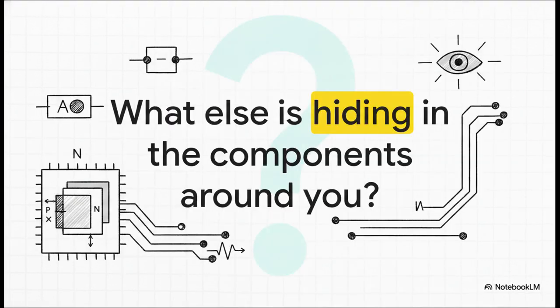Honestly, these foundational behaviors power our entire digital age. We've just seen how a few tiny junctions of doped silicon can act as a smooth, delicate amplifier, a rigid binary switch, and literally an eye for invisible light. Which kind of makes you wonder, what other invisible mechanics are operating silently in the devices you rely on every single day? Thanks for joining me on this explainer, and keep looking deeper into the circuits that run our world.